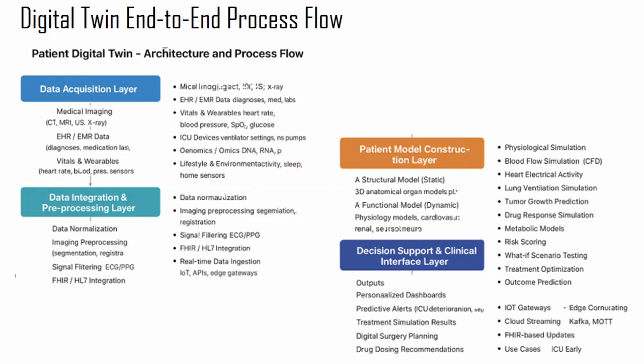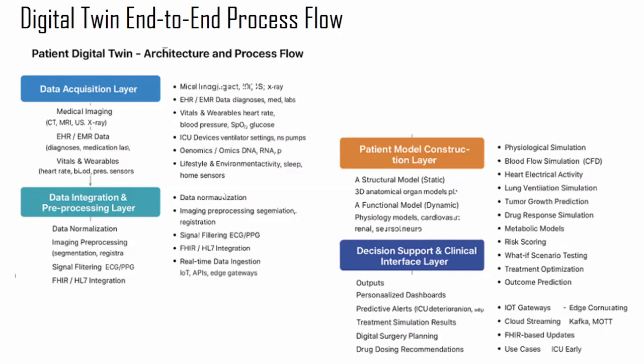Not only this drug response, there are many things. Suppose if you want to monitor the heart functionality, you can do that. Again, risk scoring, that's what I told. So how the risk will be in the next 2 or 3 months. If it goes like this, cancer is diagnosed, and then what will be the risk after 3 months, 4 months?